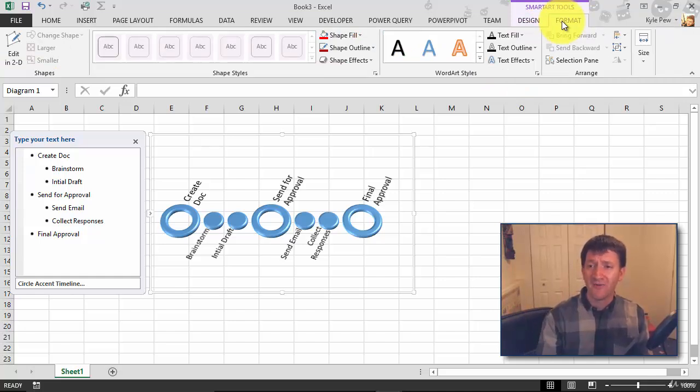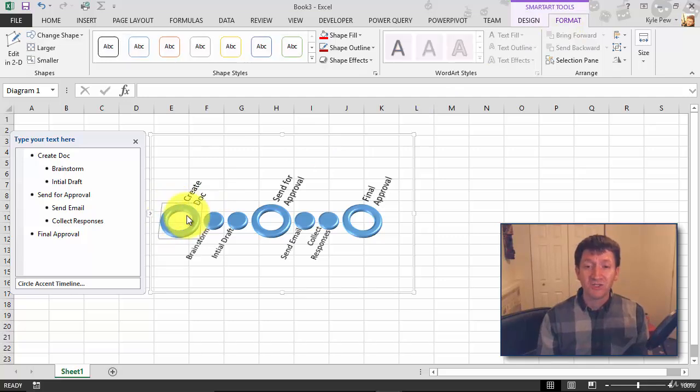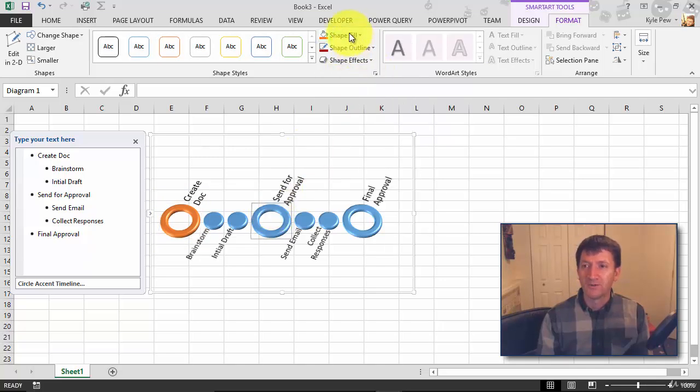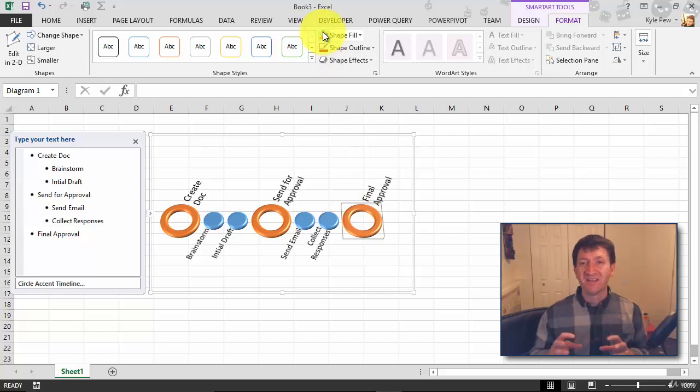Select the shape, change the color. Maybe I want my main shapes here to actually be a different color. So I'll make these ones orange. I like that blue and orange. That looks good together actually. Let's grab that. So you don't have to stick with the styles, you can really do it on your own as well through the Format tab. But you got SmartArt, really quick diagrams, fancy diagrams. Not just this one, but you got a whole slew of them to pick from. Org charts, process flow charts, hierarchy charts, all sorts of stuff for you to work with.